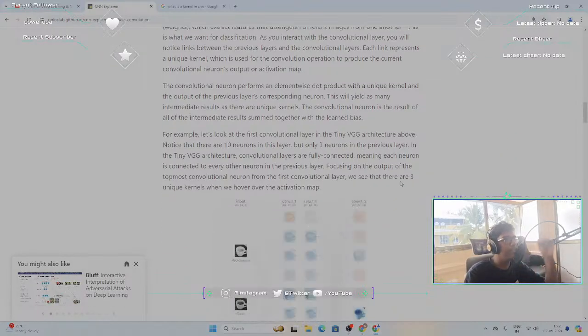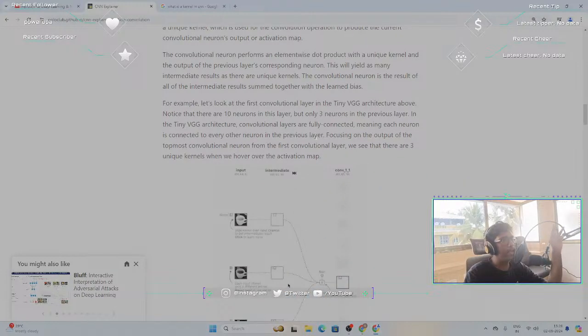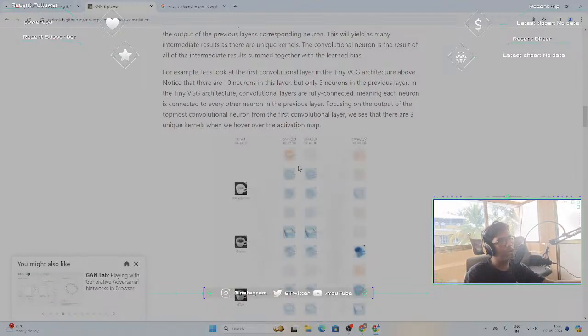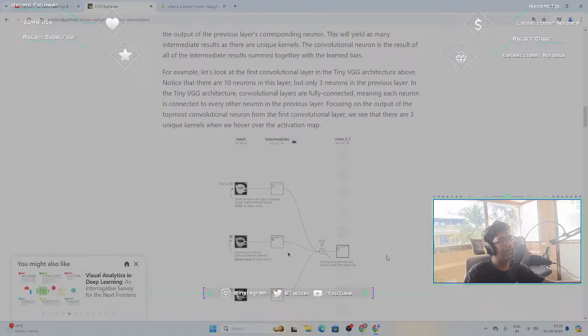We see that there are 3 unique kernels when we hover over the activation map. I see a lot more kernels there. Maybe kernel doesn't mean a pixel there. There are 3 unique kernels when we hover over the activation map.